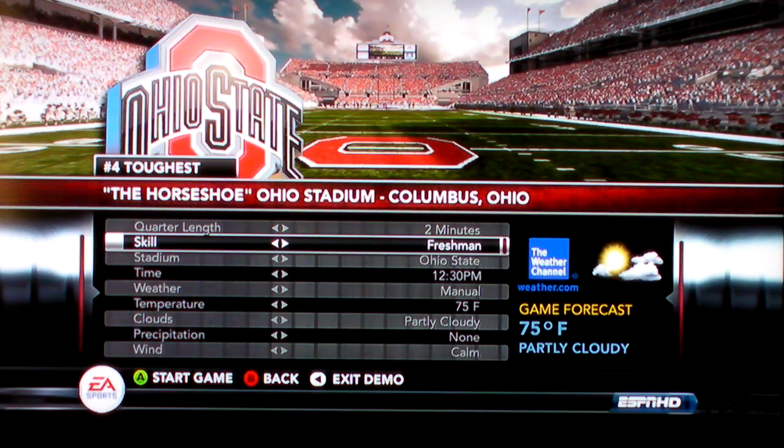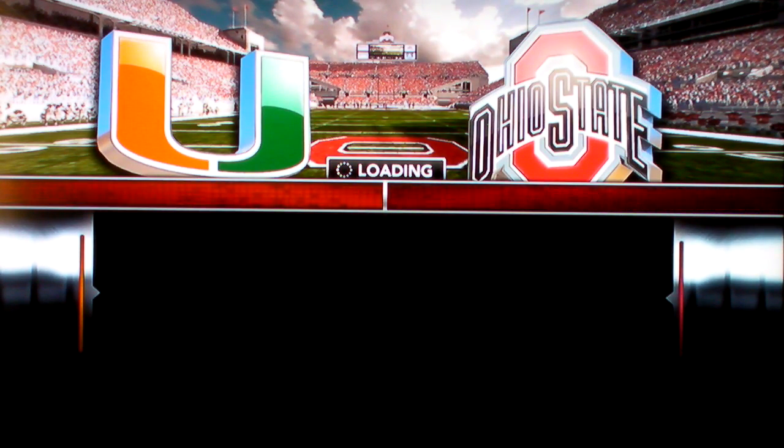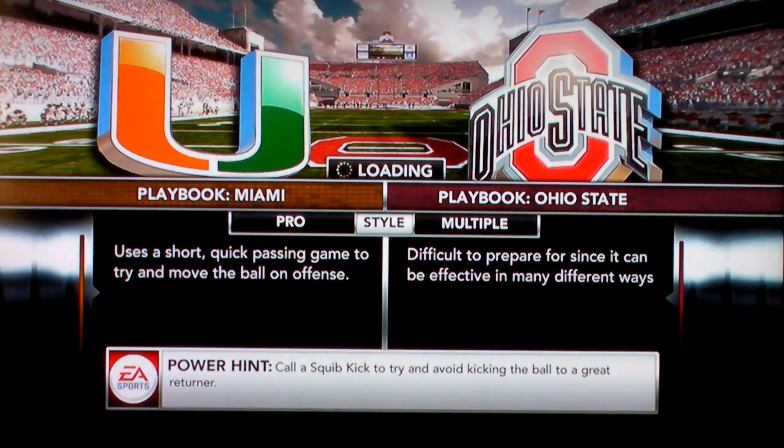Skill. You can change the skill to varsity, freshman. I just keep it on varsity to start out with, because typically varsity is the best difficulty level for the ratings that they put in the game. Anything above or below that starts to get into either a boost or a decline in ratings, so they don't really play to the true ratings that EA has given them. So we get the styles, how to play with each style to maximize the effectiveness. Use short, quick passes, passing game to try to move the ball down the field.